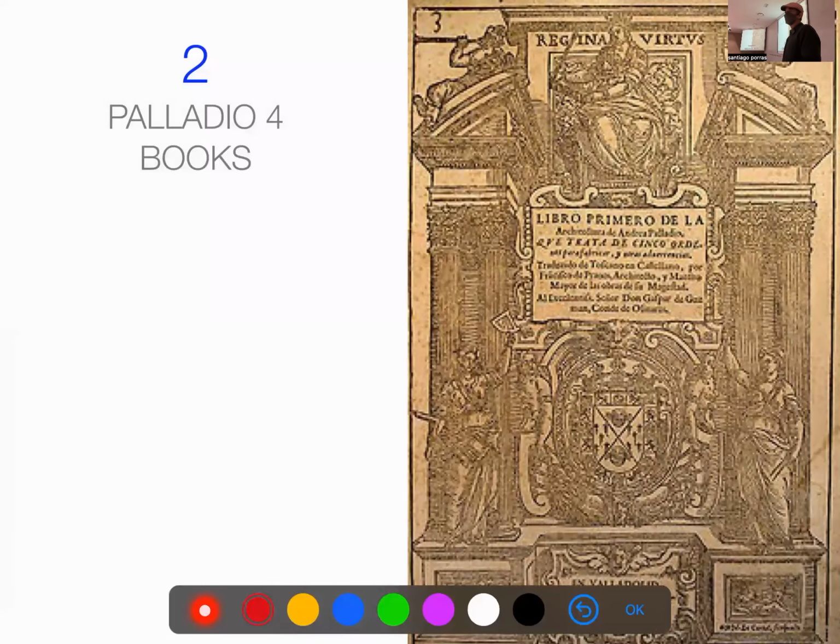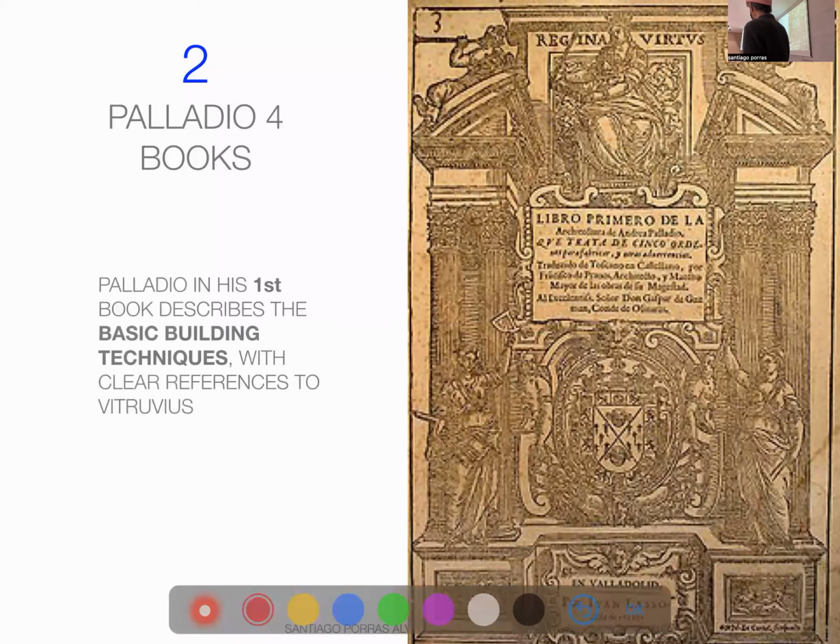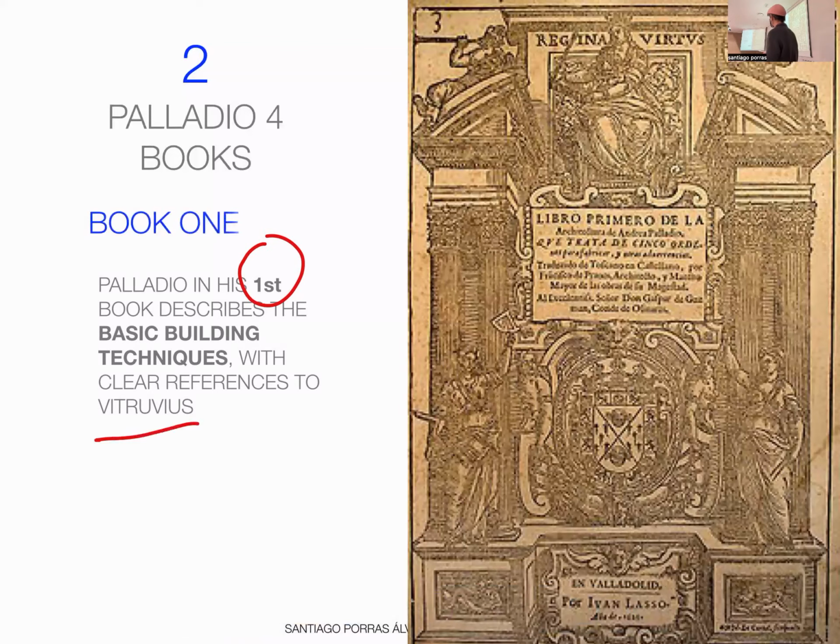Let's go to Palladio. We'll go fast into that, just because Palladio was so influential in all Europe, the UK, and the UK brought it to the Americas, the States, and Australia, and so on. There's so much about it. In the first book, same as Vitruvius, he speaks of the techniques of construction, and he refers to Vitruvius.